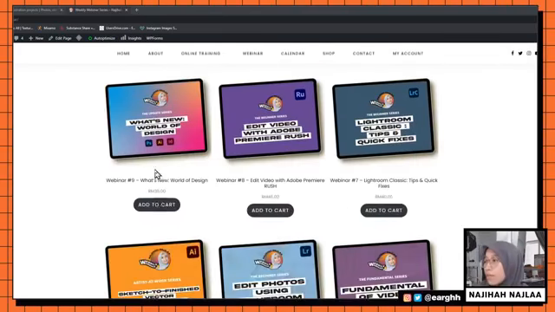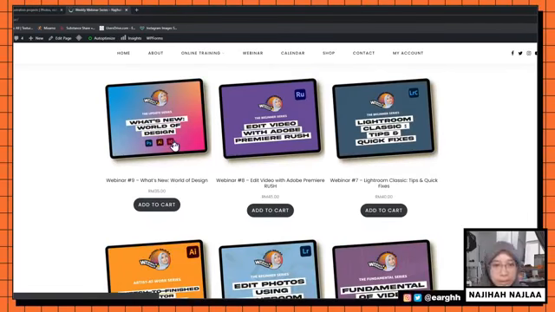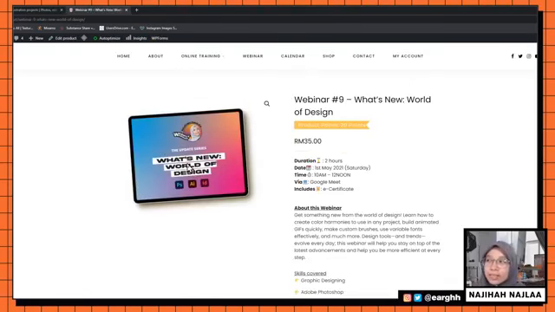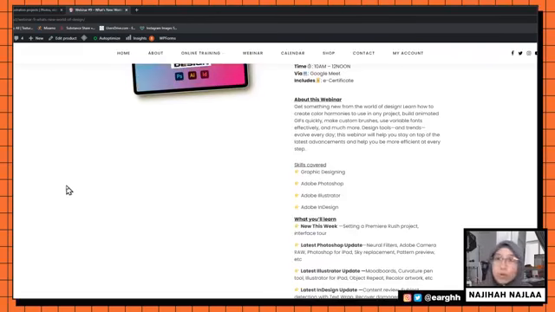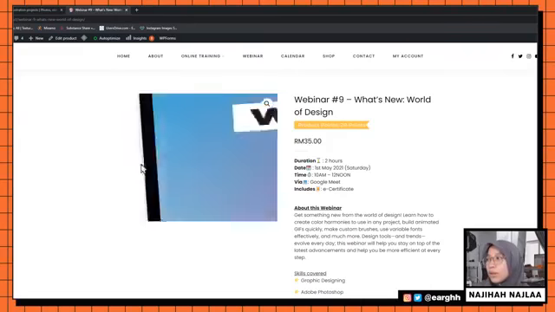Okay, we have it here. This one is what's new, the world of design. So if you guys memang nak tahu the latest update of Photoshop now, kita ada banyak sangat latest update. We have Photoshop for iPad, we have Photoshop yang boleh sky replacement. There's a few and then example for AI juga, we have a few things such as recolor. Actually, there's one thing that I want to show for Photoshop yang sangat interesting. They call it like apa neural filler ke apa, tak ingat, tapi that one is actually quite interesting to show because dia macam cool gila.